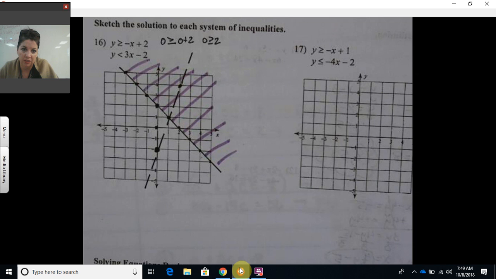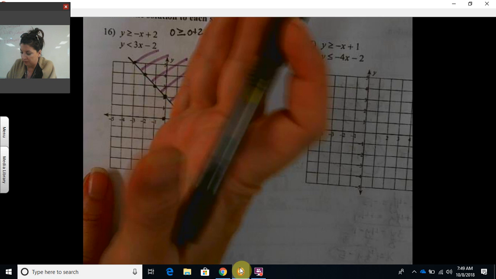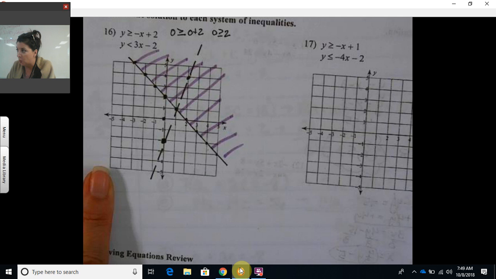So problems like this where the line is very steep, this one does get kids on what's above and below, okay? So I would definitely pick an ordered pair because it's more the right side and the left side instead of above or below. So if you get confused, pick an ordered pair.